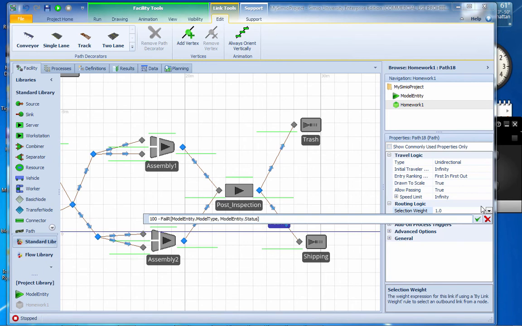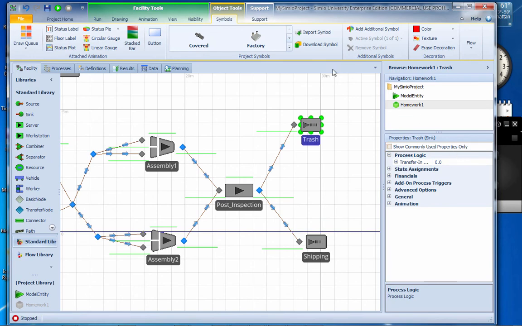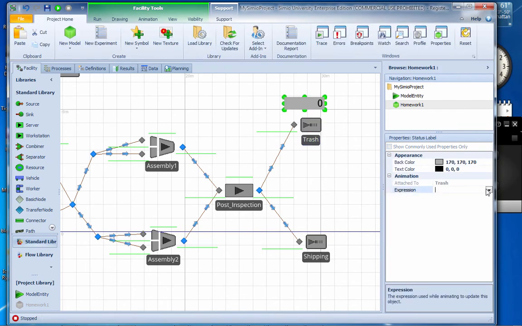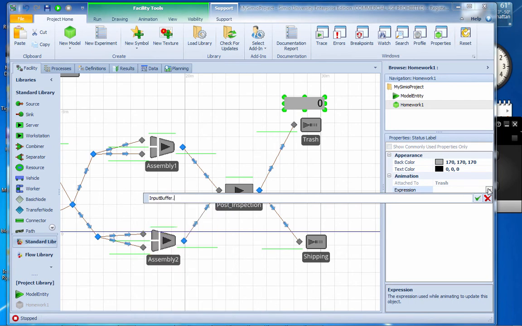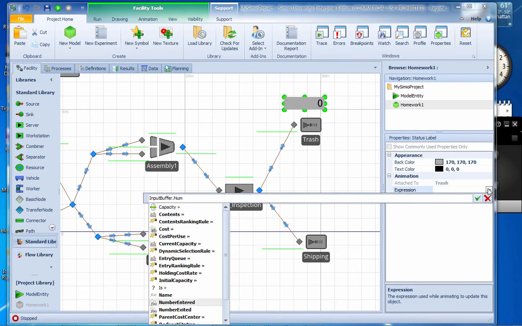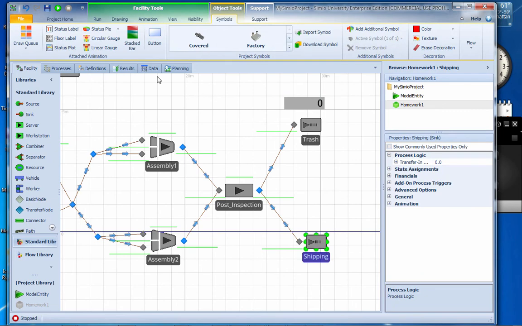don't need a space, but I just want to illustrate clearly there's a minus sign over there, and then it's done. So we can see here how much of those. So this input buffer dot number, enter. Okay, going to do the same for the other one. Here I'm going to do another status.